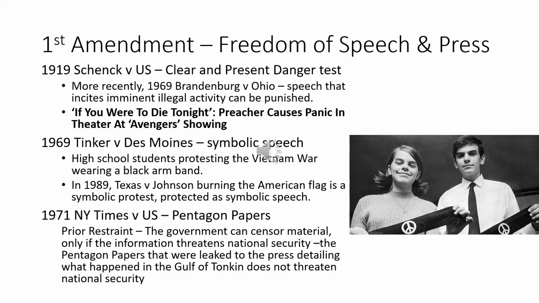The issue that's related here is prior restraint. Can the government practice prior restraint or censorship? And almost always it cannot unless it threatens national security, but that's a very rare instance. What would be threatening national security? Like maybe publishing troop movements, so where the troops are about to attack. Well, that kind of information can be censored and can be prevented from being published. All right, so that concludes your freedom of speech and freedom of press cases.